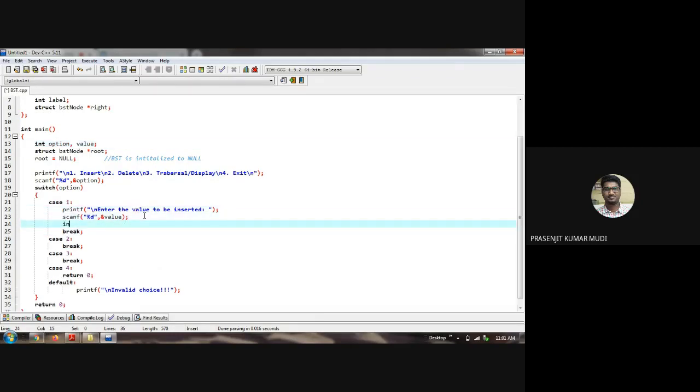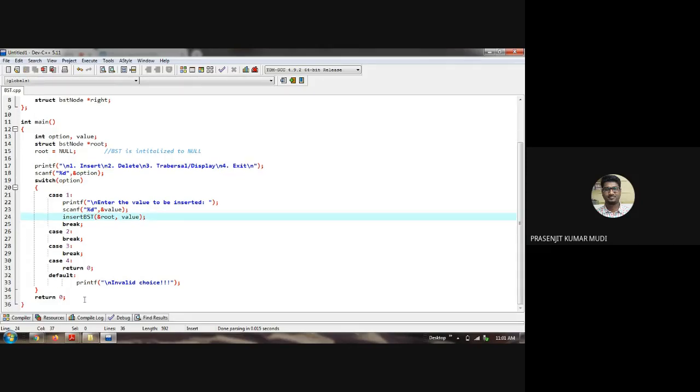Then call a function insert to pass the information of the root, then the value.